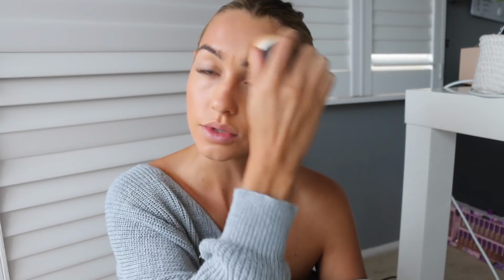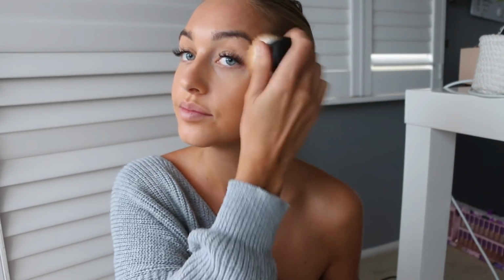With the Clinique foundations as well, if you guys are ever wondering, you can actually go in store and get a sample of like 10 days worth of foundation to try it out before you actually want to buy it. And 10 days to figure out whether or not you like a foundation is a lot. So I'm just chucking on a bit of my curvy contour. This will just give me like that extra bronziness, just so that if I start to develop more throughout the night, at least my face has a bit of dimension. Can you see that healthy glow?